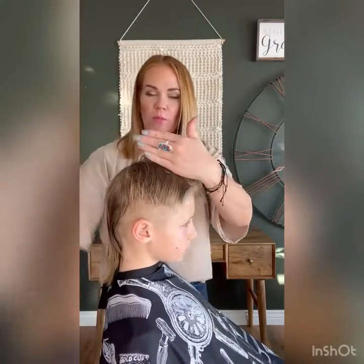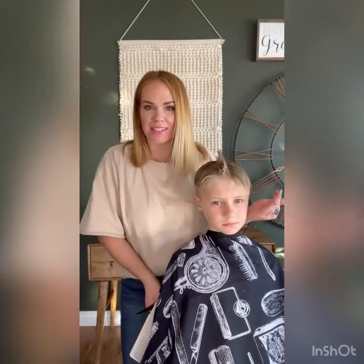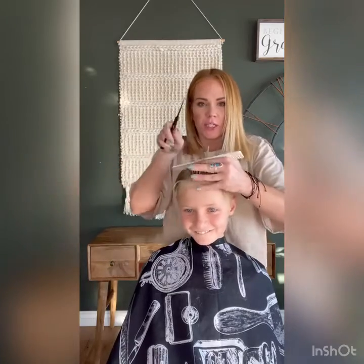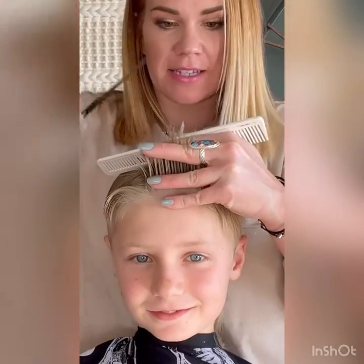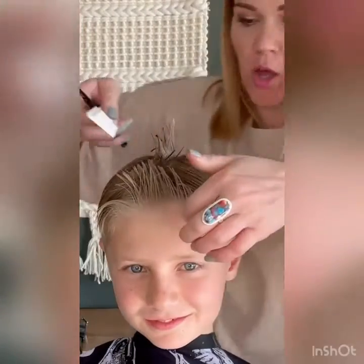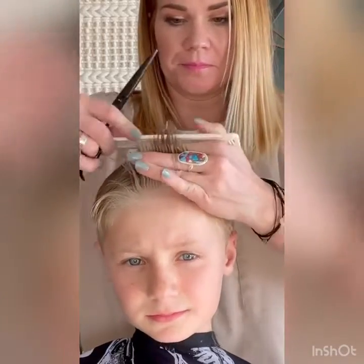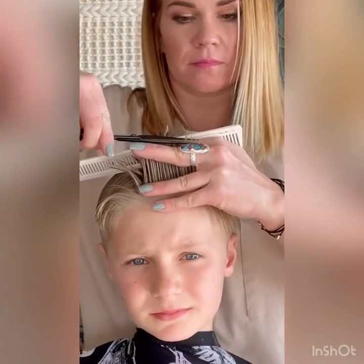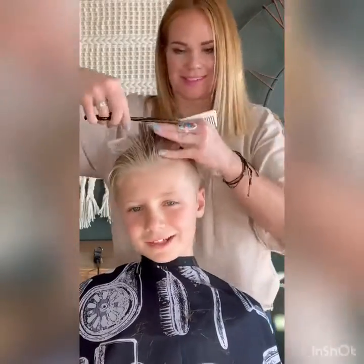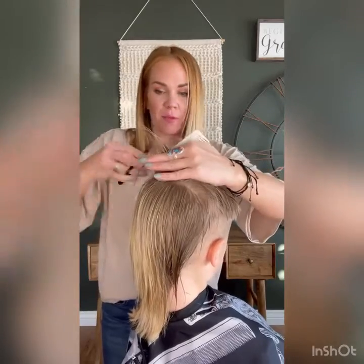Now I'm going to comb the mohawk to one side and I'm going to match everything to this first cut. So take a little section, pull it straight up. You can see where I have cut and where I haven't cut, and I'm going to match that length all the way back. And once you stop, then you're just going to stop right there.